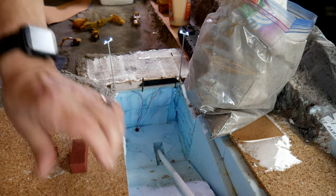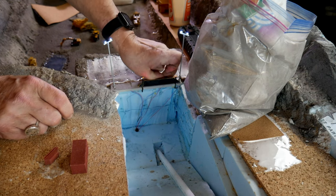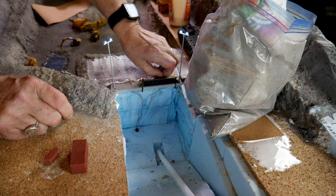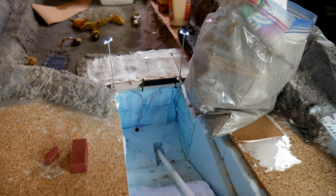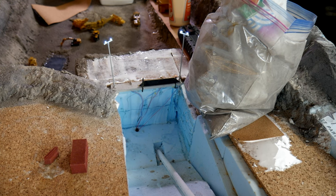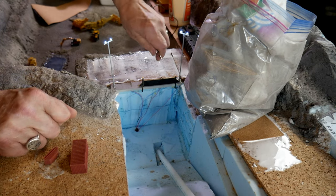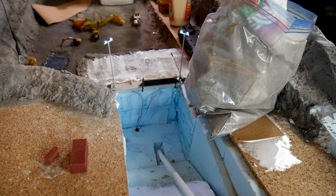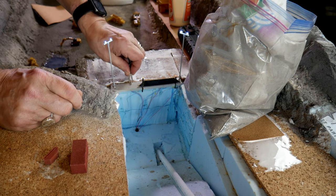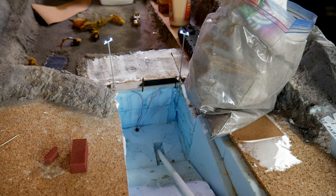All right, so we'll just put the spatula on this scrap piece of cork. And I see two things I gotta get rid of here immediately. I've got two T-pins that were used to hold this. I gotta be so careful here. I wasn't careful yesterday and I broke something. I had to redo it. Oh, where are you? Oh, I'll use one of these. This will probably work. Necessity is the mother of invention. Yep, that worked. I want to be able to get the cork as close to this concrete piece here. Okay, so here we go.